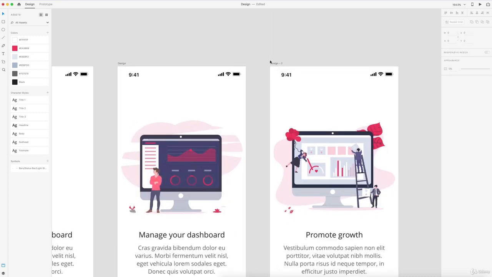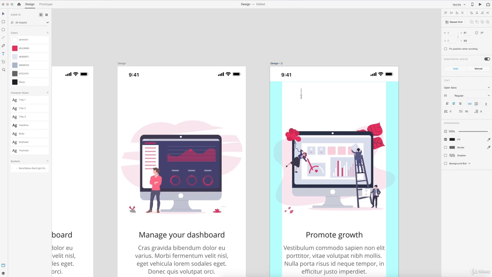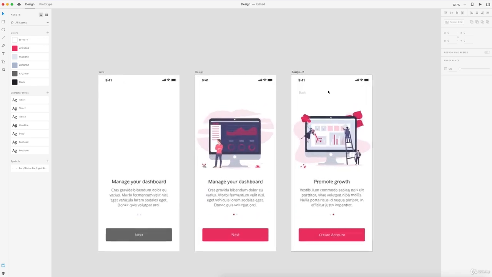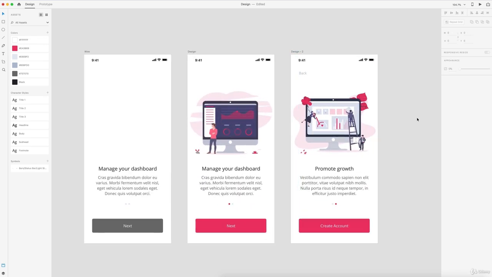And one final thing we need is a back icon. So I'm going to turn my grid back on and just type in back. We'll set this to subhead, which is 15 pixels. And I'm also going to set this to this medium colored gray. And we'll just put that there. And we'll set this 70 pixels from the top of the design. Let's take a look, turn off the grid. And I'm going to call that done.